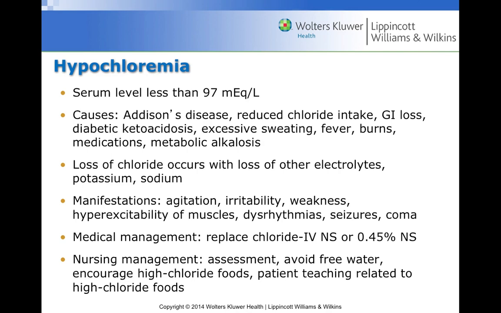You will provide and educate the patient about foods that are high in chloride content, which include tomato juice, bananas, dates, eggs, cheese, milk, salty broth, canned vegetables, and processed meats. A person who drinks free water, water without electrolytes, or bottled water, and excretes large amounts of chloride needs to be instructed to avoid drinking this type of water.